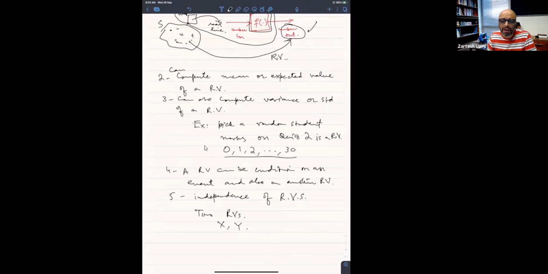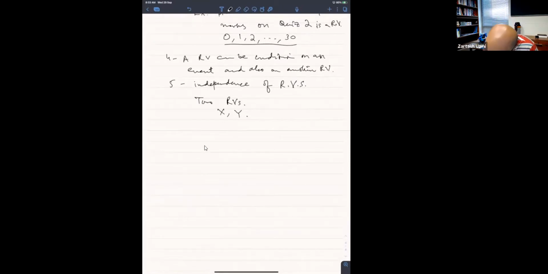If whatever value X takes does not change the PMF of Y, then X and Y will be independent. If X takes a value and that impacts the probability mass function of Y, if I tell you that X has taken a specific value and that changes the PMF of Y, then Y will be dependent upon X. Okay. So I will give a few more examples. But before we do that, let me just define.